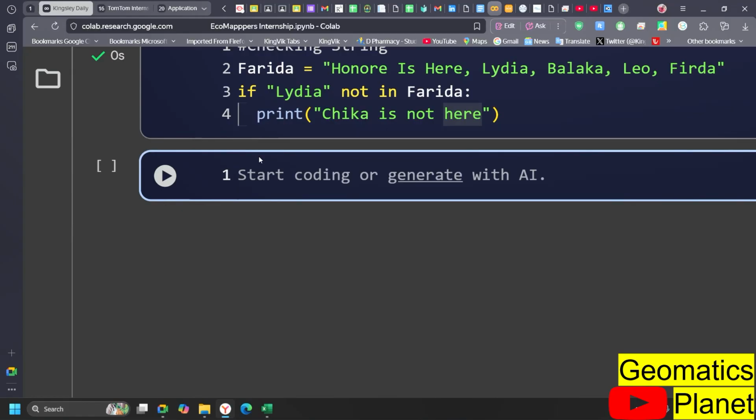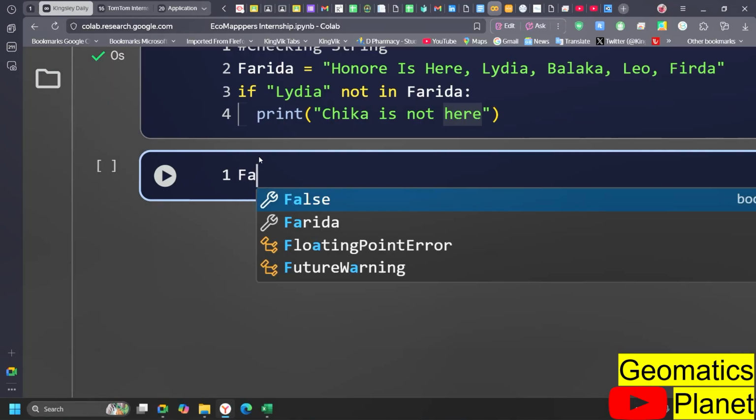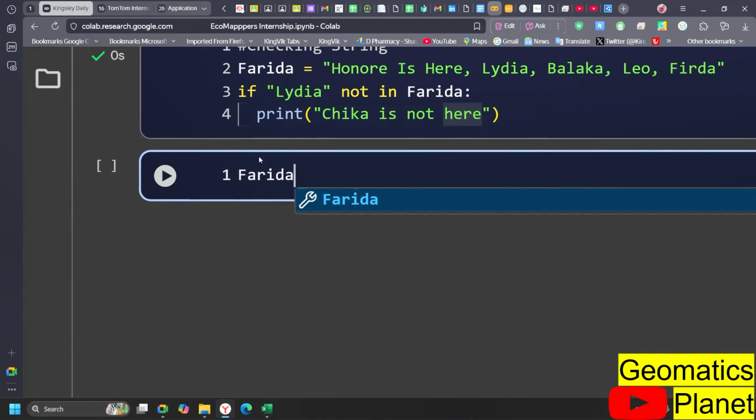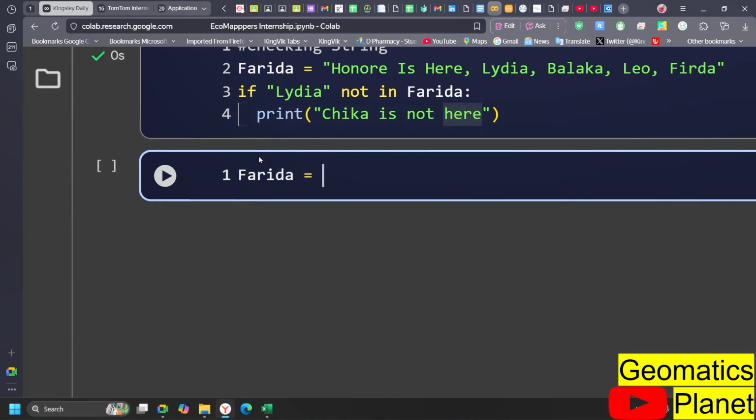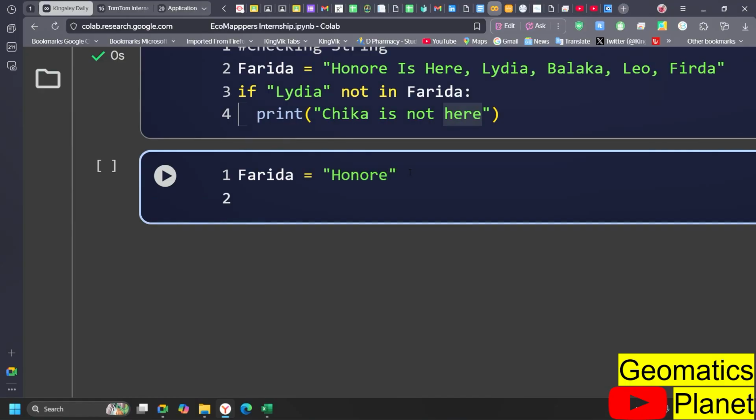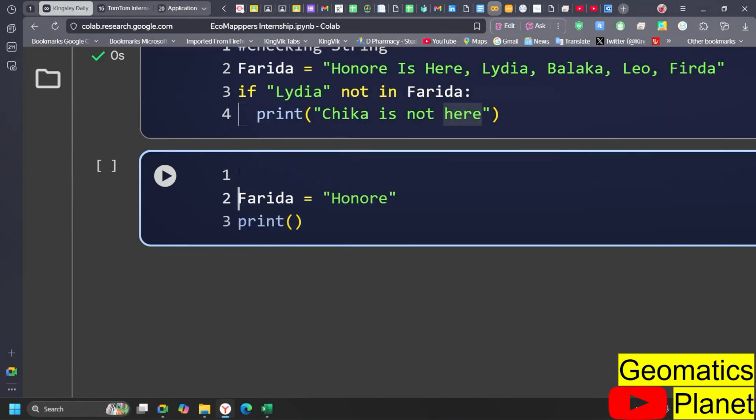So in that part, I'm going to still say Farida is still going to be Honore. Now, in this way, if I want to access Farida, I'm going to say print here, because what I'm going to do here is what we call modification of strings.